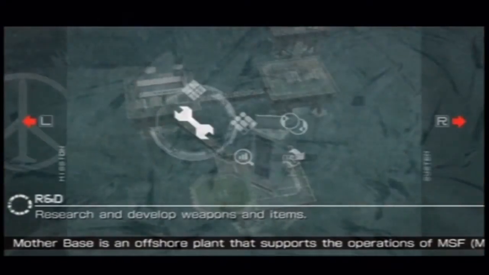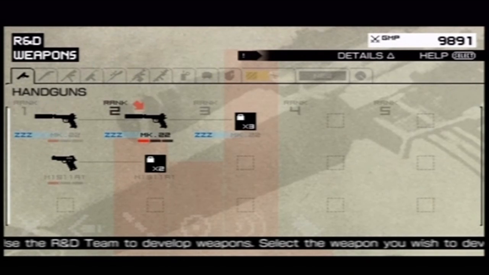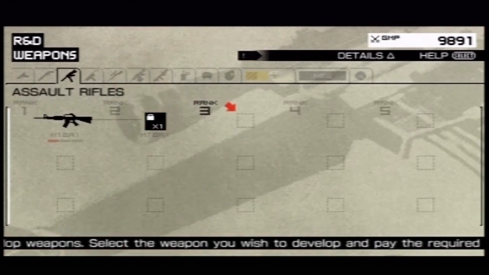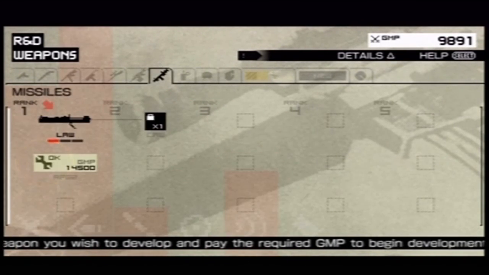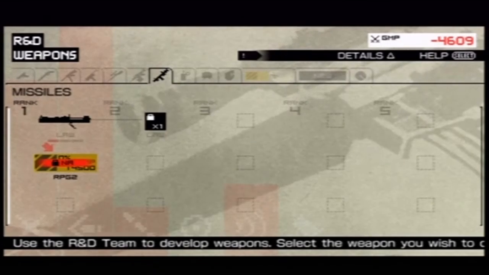The Mother Base is a brand new gameplay mechanic that has never been seen in the Metal Gear series before. The Mother Base is Snake's main base of operation and provides a variety of functions that can both help and hinder Snake if he isn't careful. First, the weapon and item design area, where Snake's research and development team can design new weapons and items and even food.